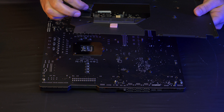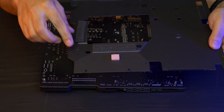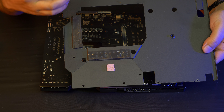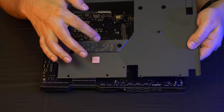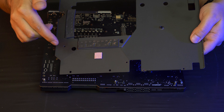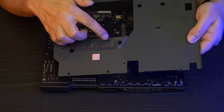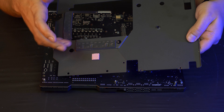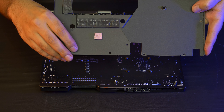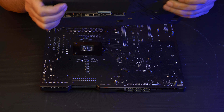When the back shield comes off you can see thermal pads on the back side. The thermal pad has embedded into the circuits — you want to see the circuit outlines showing up, which means it's making contact with the PCB on the flat side. The small thermal pad here is for cooling the AQC107 10-gigabit controller, which gets a little hot when in use. It's a solid piece of metal.